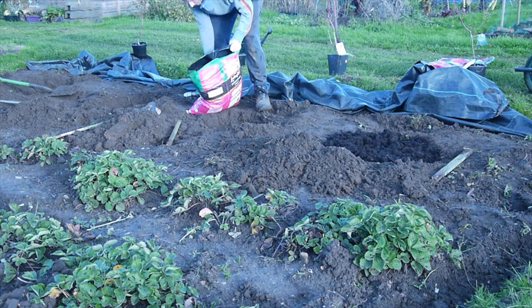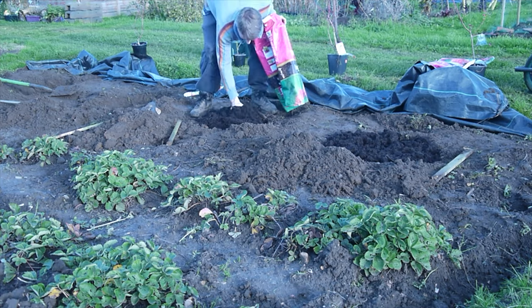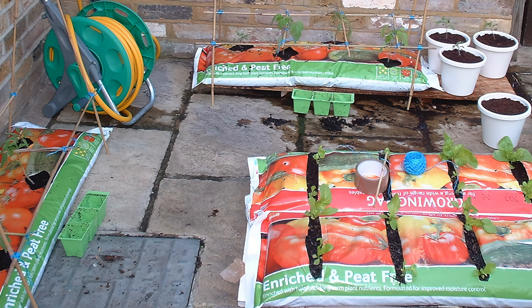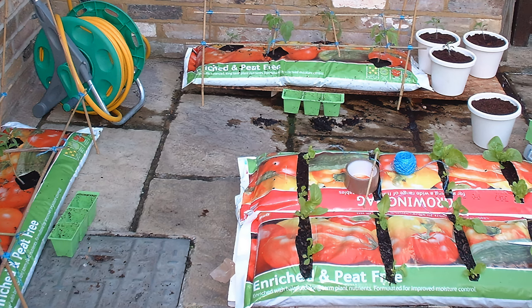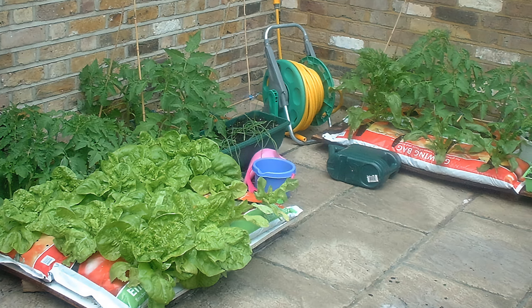There are some plants that prefer more acidic growing conditions and for these plants I buy ericaceous compost to help them grow well. For example, when I planted my blueberry bushes on my allotment, I added a bag of ericaceous compost to each planting hole and they have performed very well since then. There are many types of grow bags; typically these contain a general purpose compost with added ingredients to help with moisture retention, and extra nutrients are sometimes added to boost growth. Perhaps the biggest advantage of grow bags is their convenience, with the ability to grow plants directly in the bag without the need for repotting.